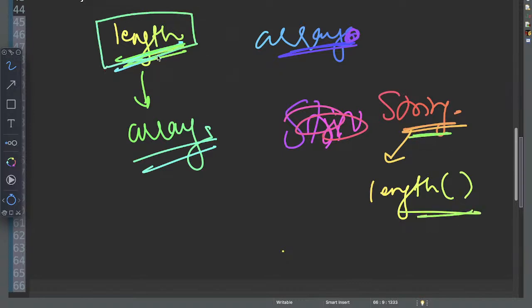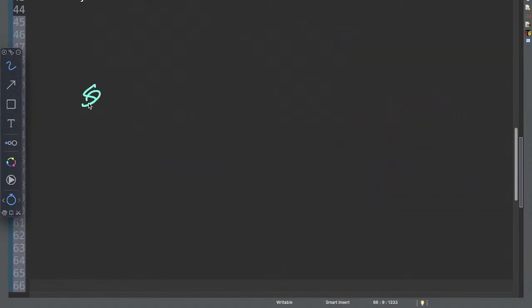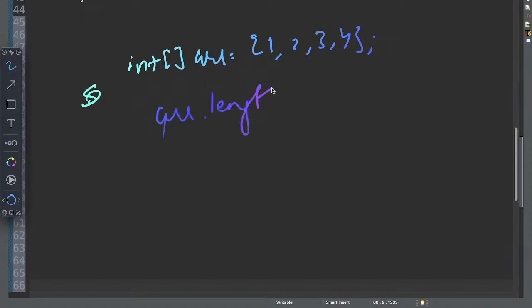It is not a method in arrays, because array is not a class. Over here, let me tell you that int arr is equal to 1 2 3 4, correct? Now if I say arr.length, it will be giving us the last element's index. See, this thing happens behind the scenes. This is the computation of how it works. So what is the last index of this array?